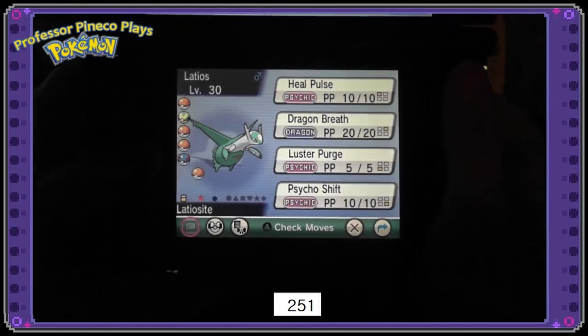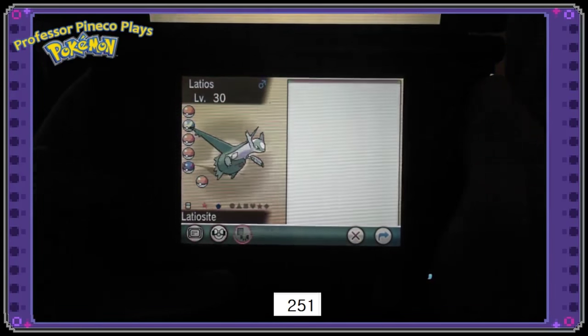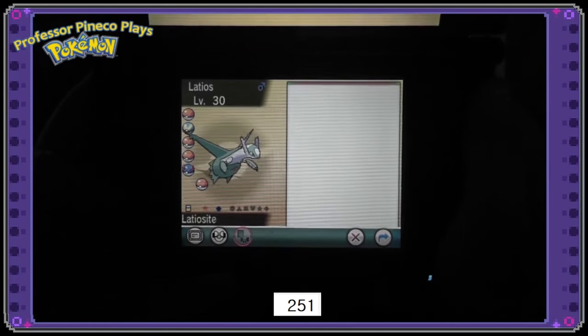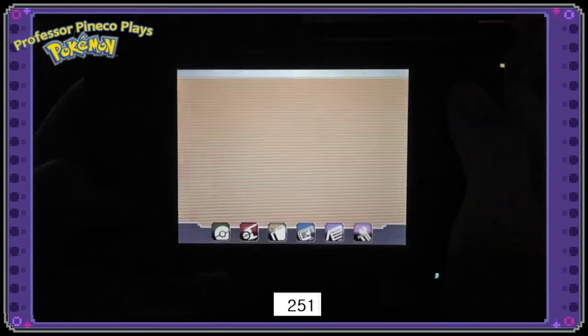Oh, wow. What nature do you have? You have a high speed, low defense. It's not the best nature in the world. You have a hasty nature. You know what? I will take it. Oh my god, I need to save. Save, save, save. Oh, guys. Okay.